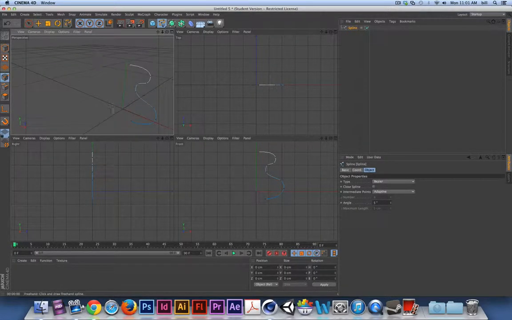If I jump into my perspective viewport for a moment and try to draw a similar shape there, it may look kind of good inside the perspective viewport, but when I look at it through all the different views, you can see that it's not registered here. It's not sitting flat along Z or X. It's kind of twisted in space in the right view, and the front view is kind of all over the place. So whenever you create a custom spline, make sure that you're doing it in the front viewport.